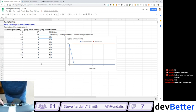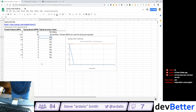Now 4 is a decent pace, right? You're not really walking at 4. And you can probably hear it's getting pretty loud. Stop it. Alright.